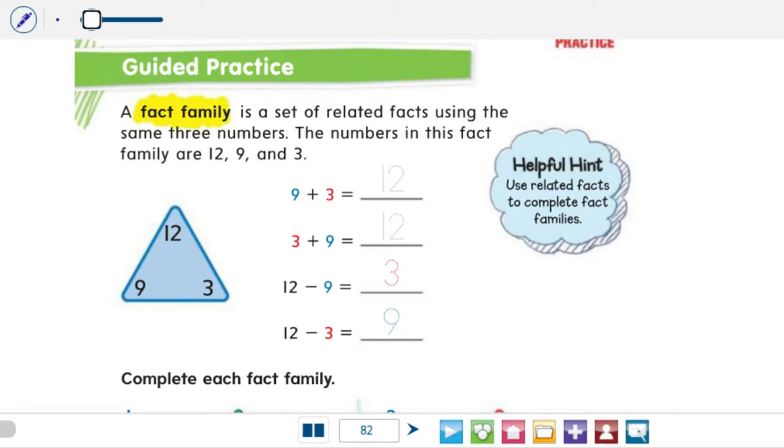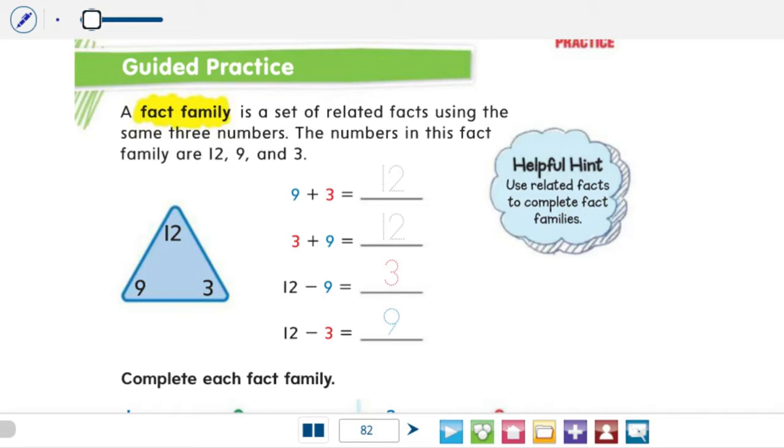Again, I'm going to show you a few things I want us to see. In our fact family here, the largest number goes up on top, and we're going to use the same other 2 numbers. In this case, we've got 9, we've got 3, and we have 12. Our fact family is going to use those same numbers, just in different orders. The first part that we're going to look at is when we're doing an addition problem. An addition problem is always going to have the 2 smaller numbers be our addends, and that's why it's important to put them at the bottom.